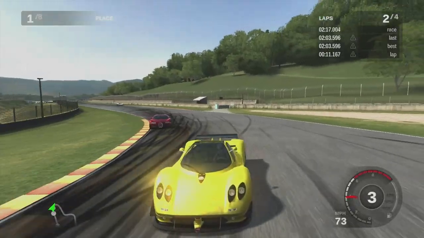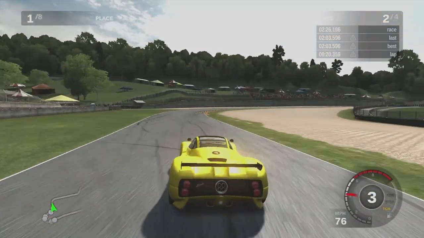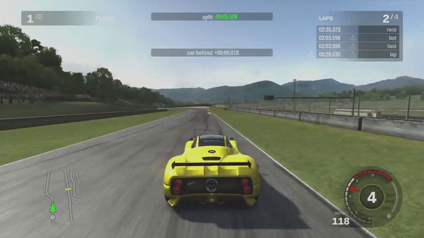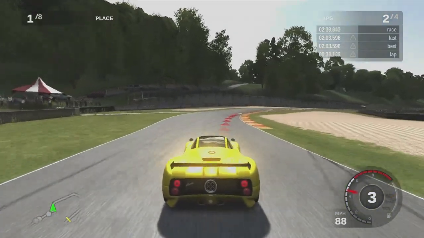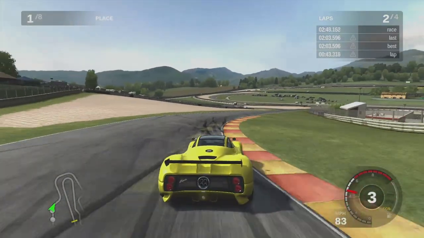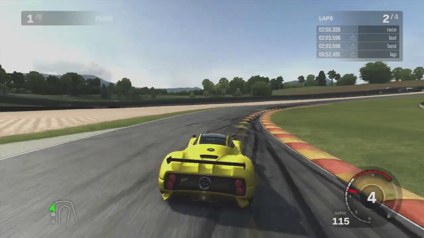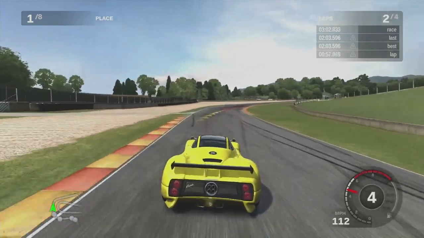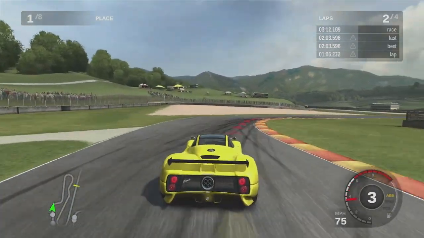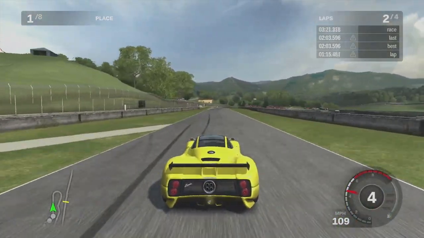Self-destruct. Oh, Bugatti's coming up on the inside. But the Zonda can brake later this time. Not bad. Very good, very nice. Not bad.